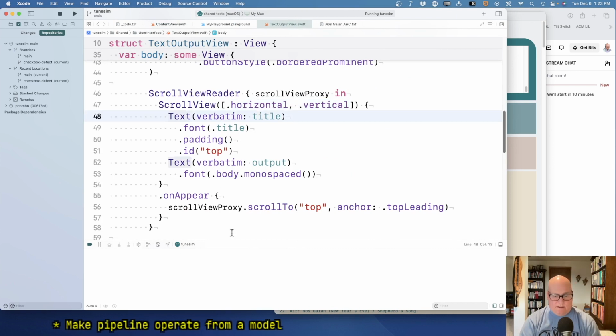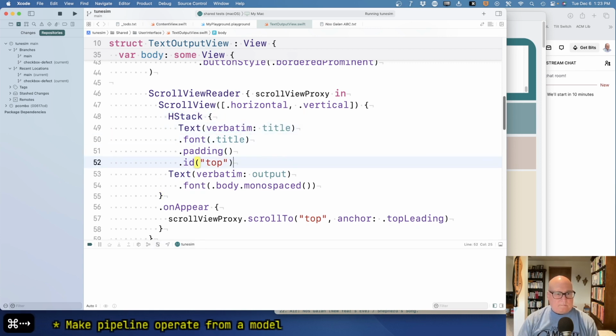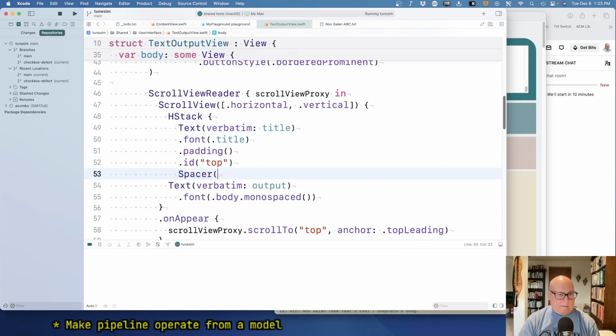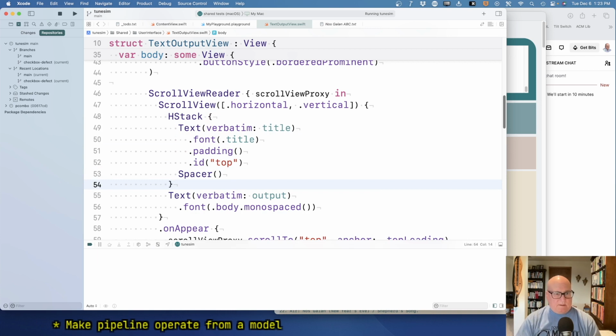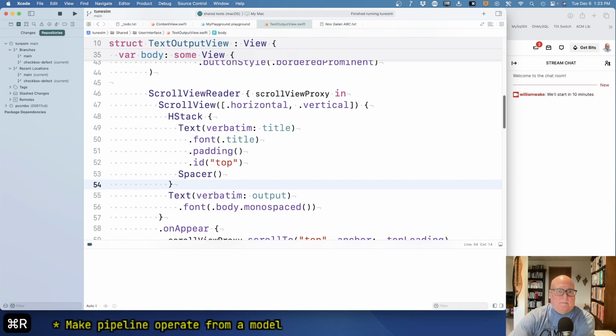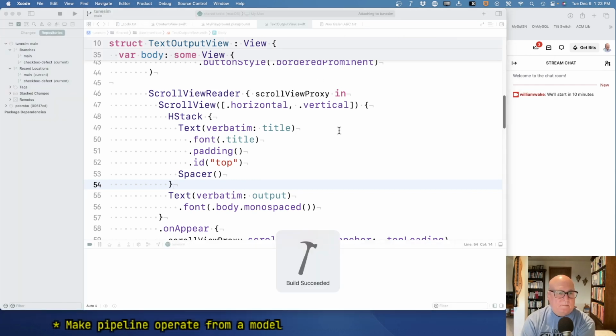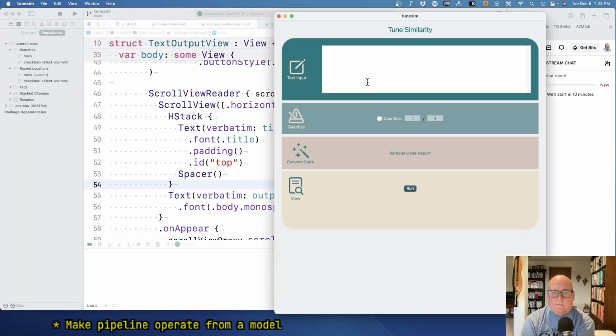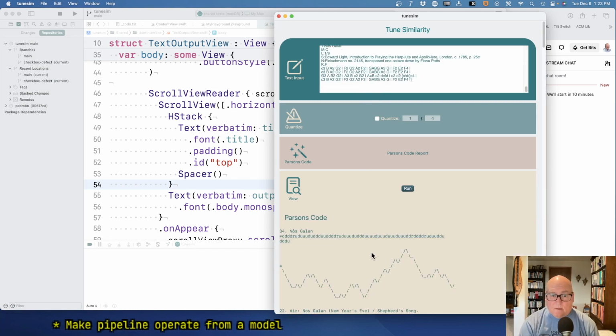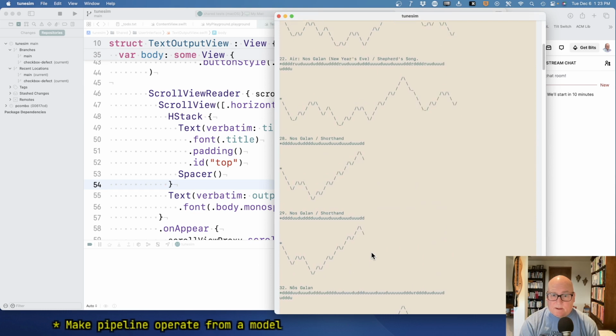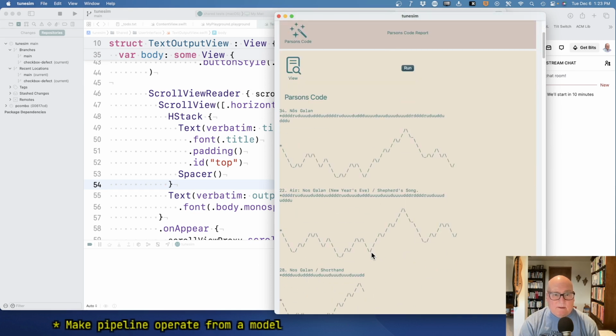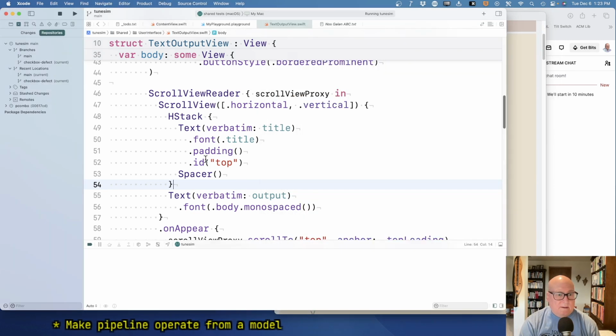Title, let's do an H-stack. With a spacer. No scaling, run. Oh yeah. And we were up at the top now. Okay. And I think we'll give this some padding.